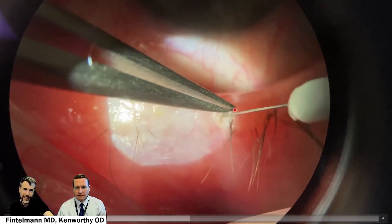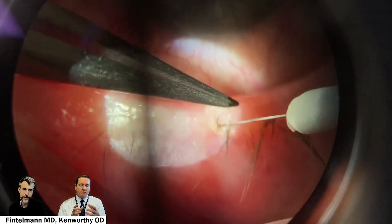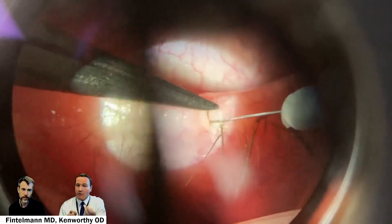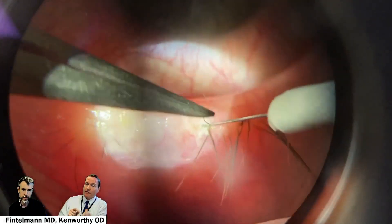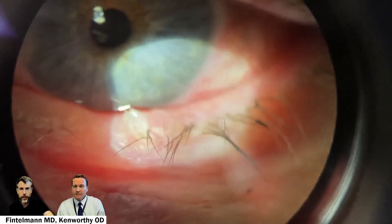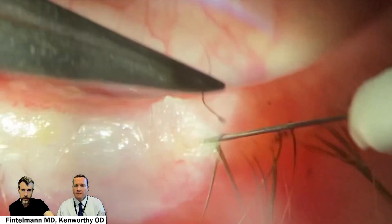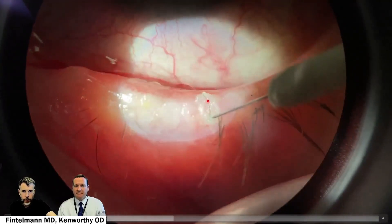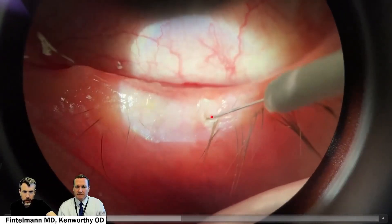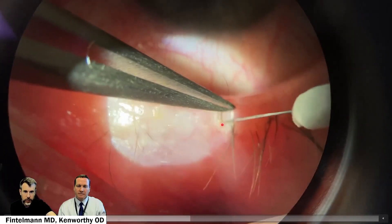Here's an example of where the tip is not perfectly aligned — you can see me straighten that out. Can we presume this is going to be a perfectly permanent procedure where that lash will never grow again, or do we ever see regrowth? Even after this procedure I have seen regrowth and have had to retreat patients. But once it's done permanently and done well, it tends not to come back. Treatment with a larger probe along the shaft tries to get the hair follicle, and as I pull it out, you will see that the follicle itself is removed as well.